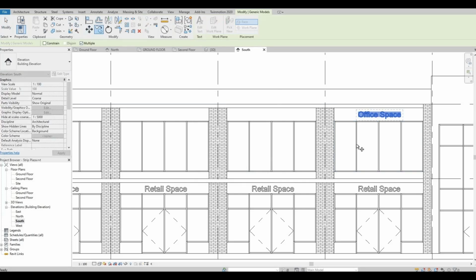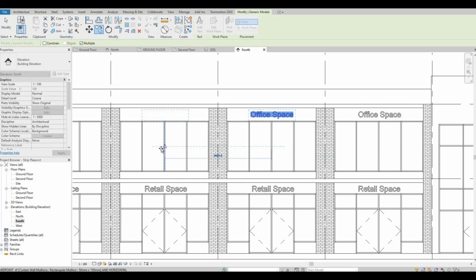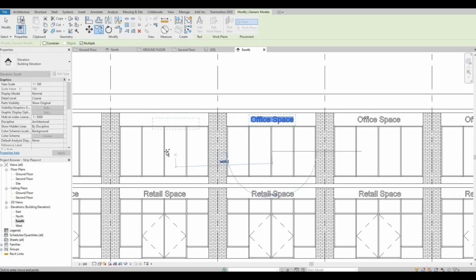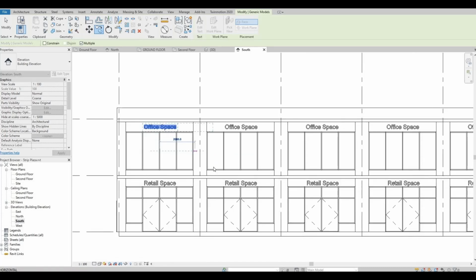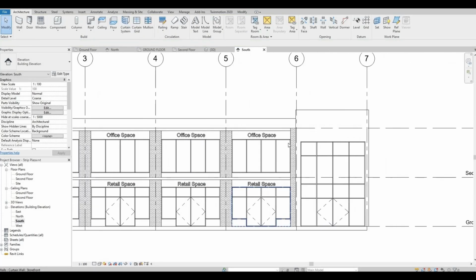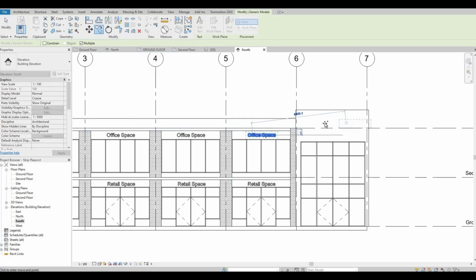And then copy multiple. Lastly, I'm gonna copy this, and I'm gonna move this one right here.